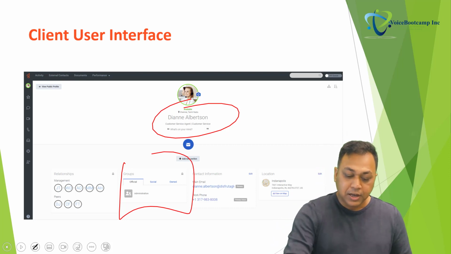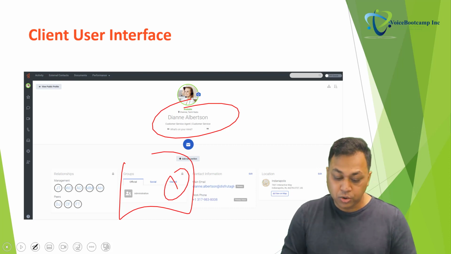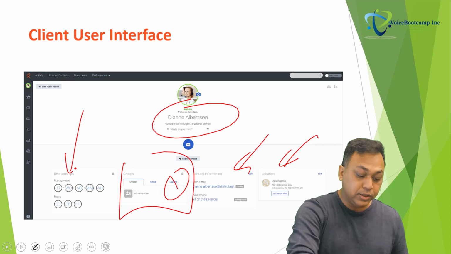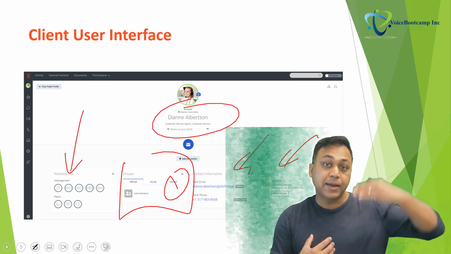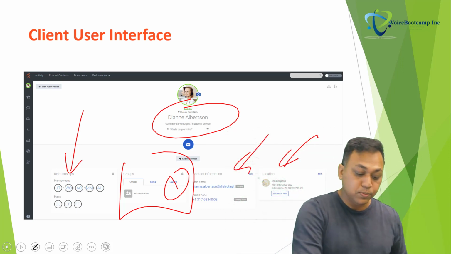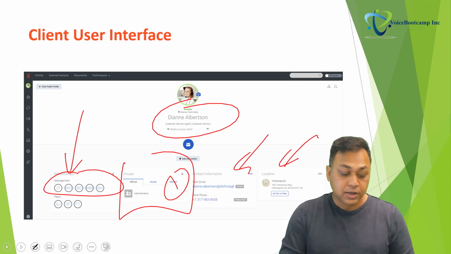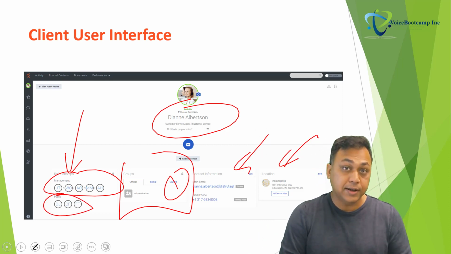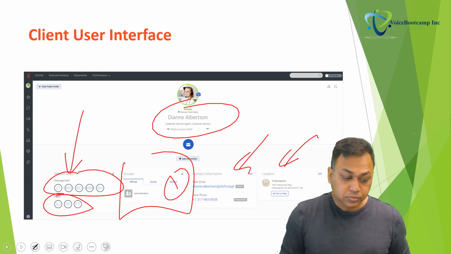It tells you what you own, your contact information, your location, and any relationships. If you have a manager you report to, you might see that relationship here. You might also see your colleagues who are your peers listed under peers.